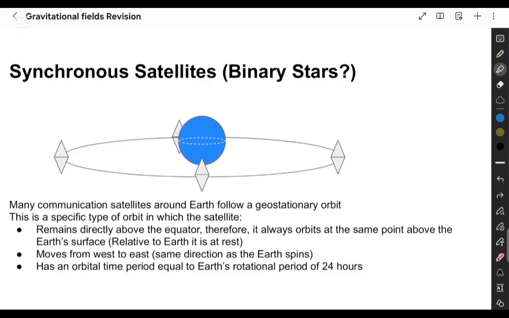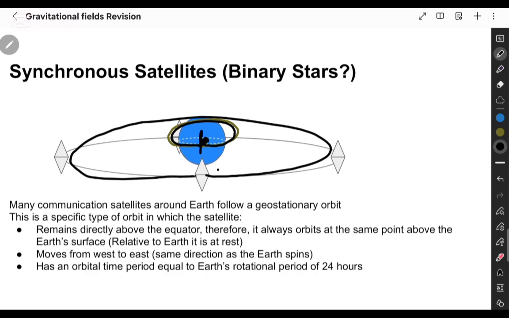Which means if the Earth moves 360 degrees in 24 hours, and it comes back to this position, I'm going to put a dot here. This dot moves 360 degrees and comes here in 24 hours, right? We agree with that? Earth moves in 24 hours. The satellite also will move in 24 hours and complete its one cycle and come back here. That's what it means to be at rest.